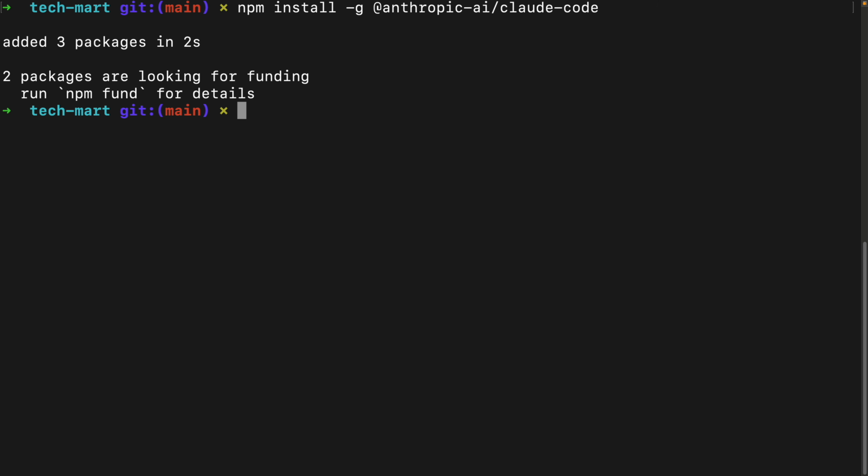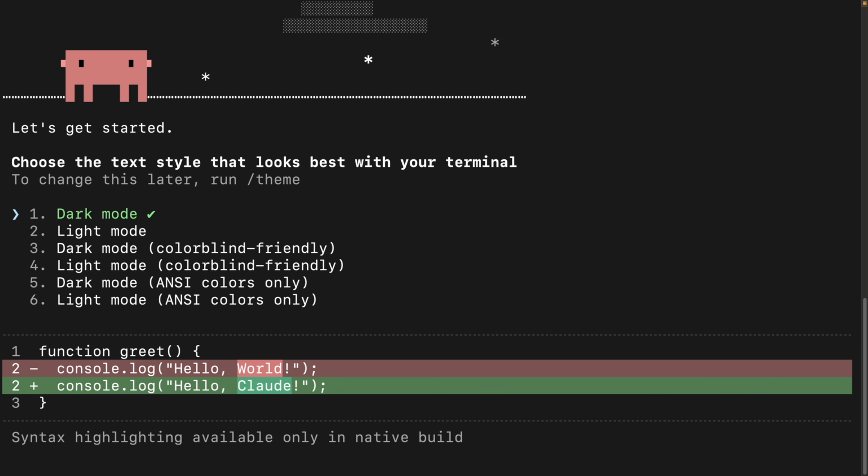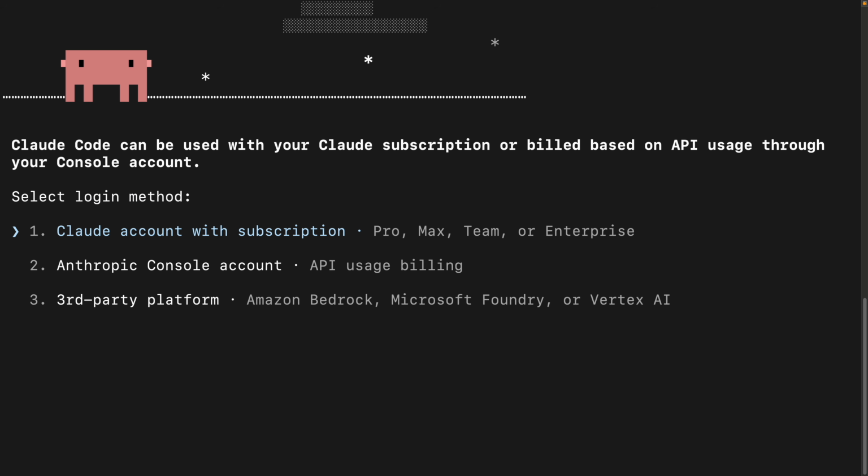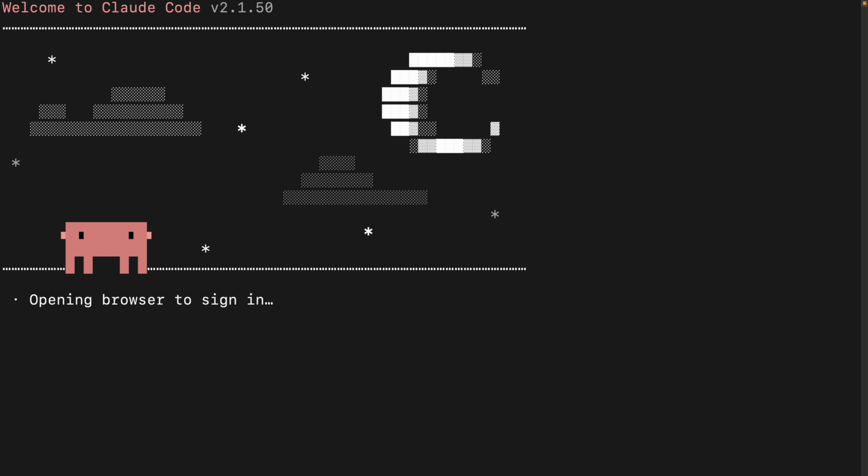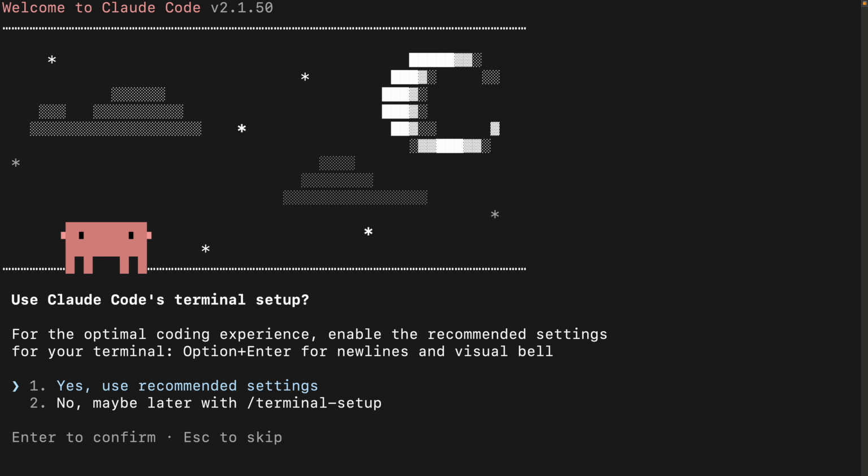We can start an interactive session just by typing in claude. And then we are going to just basically do some setup, and we're going to have to log in. So it brought me to a website that I just had to authenticate on, and now login is successful. So we can just go through the rest of this setup.